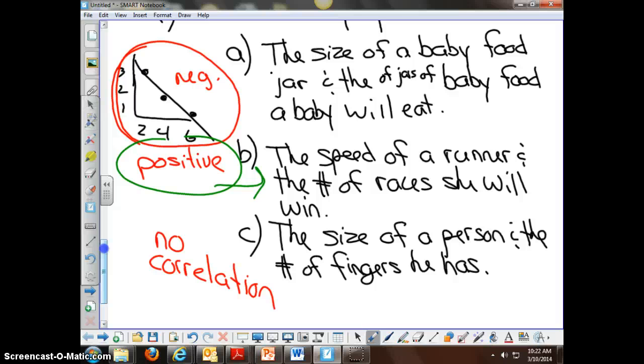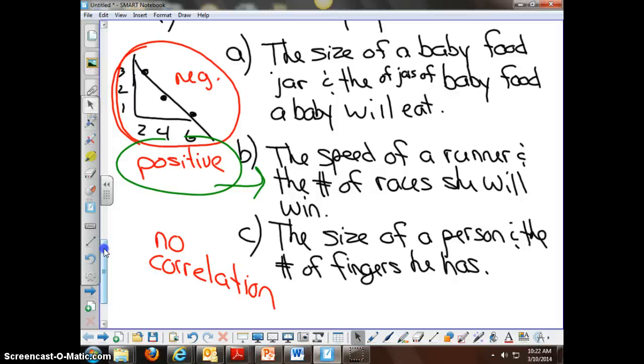Key points here would be weak correlation and strong correlation, which isn't demonstrated in these examples. Positive and negative is a huge part of it. No correlation, line of best fit, and can you create a scatter plot? Questions on scatter plots. You guys good with these?